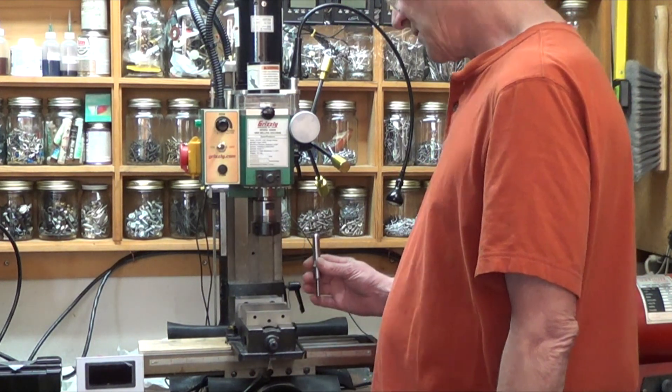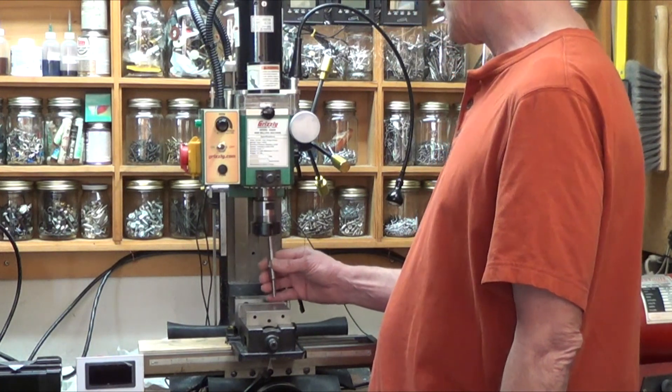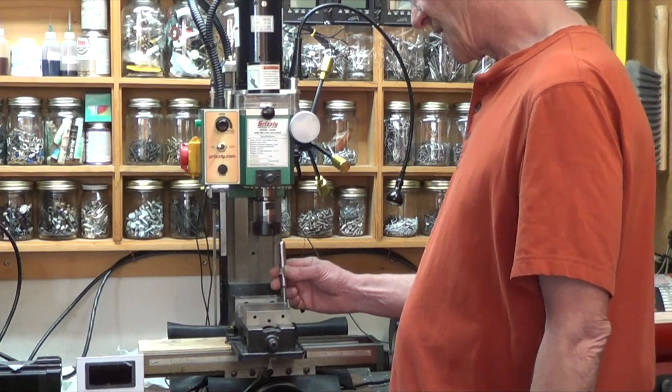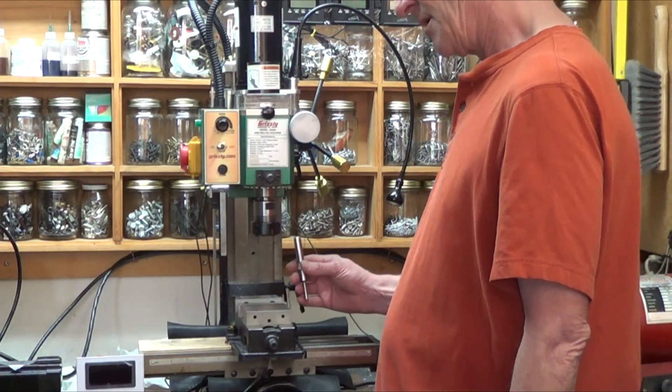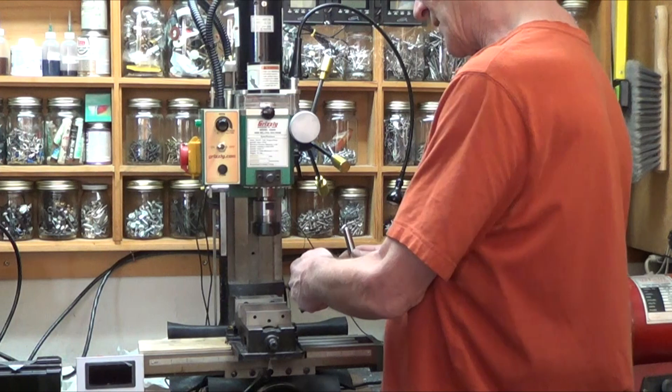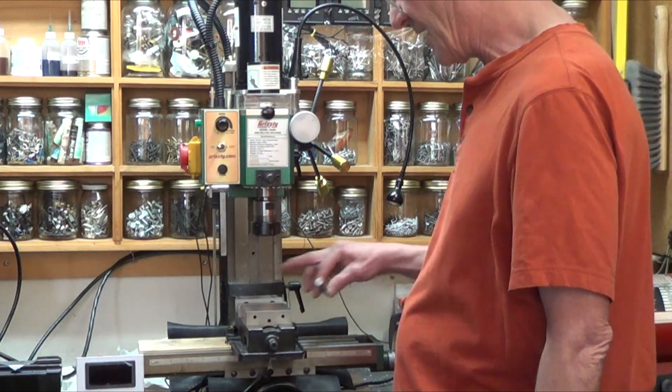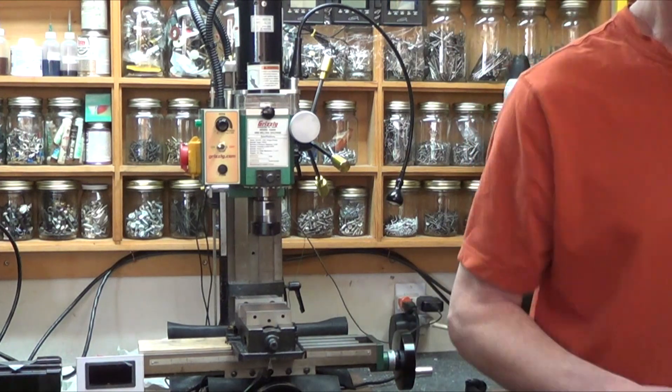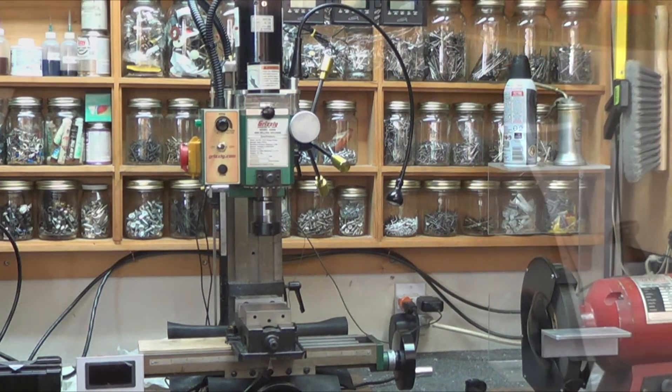With what you've just seen about runout, if you don't spin it and you happen to be on this end of the runout, you're going to be off. If you have three thousandths runout and you happen to be out on it when you come and touch, you're actually three thousandths that way from the surface. So yeah, you gotta spin them.